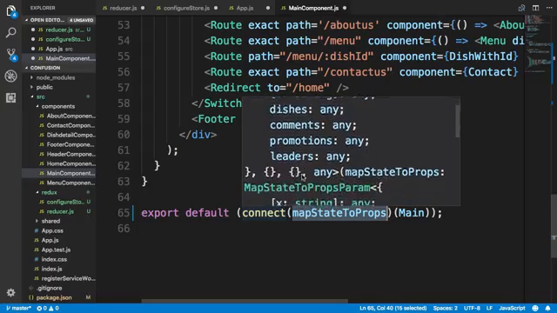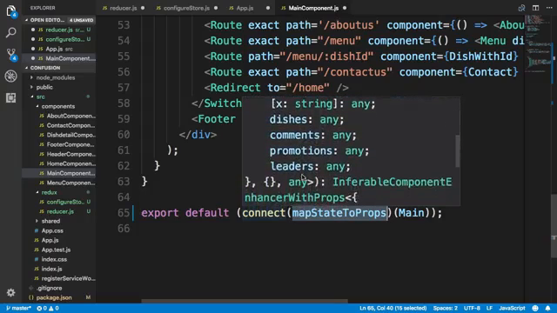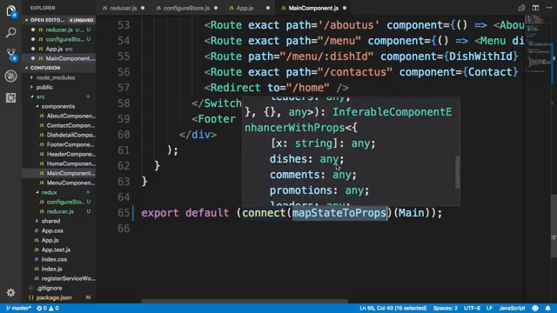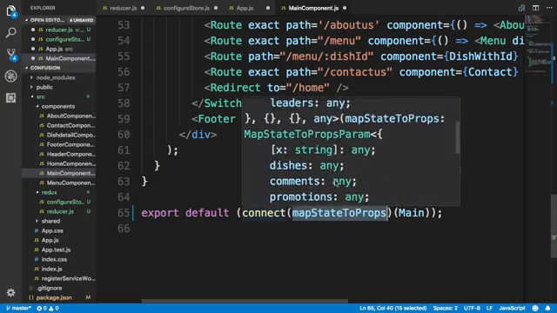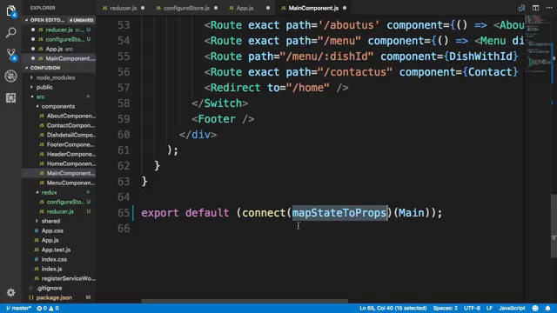So again, you can see what mapStateToProps is supplying for us. And it also takes mapDispatchToProps. Right now, I don't have any dispatch related properties available, so that's why I'm not supplying that here. But in a later exercise, we will introduce that here. Now, if you are using the React router, then in order to make this work, you need to surround this inside the withRouter. So now you see why I imported withRouter from react-router-dom. So this is how you will end up connecting your component to the React router.